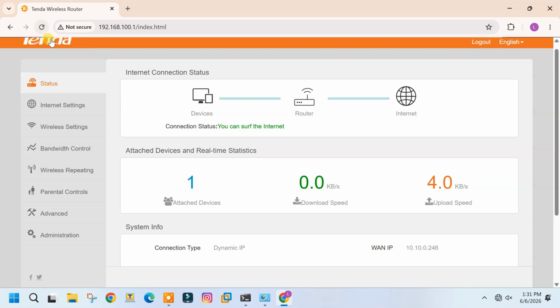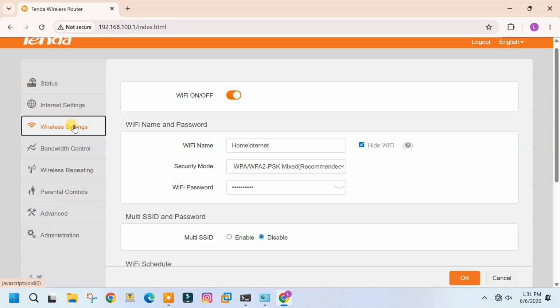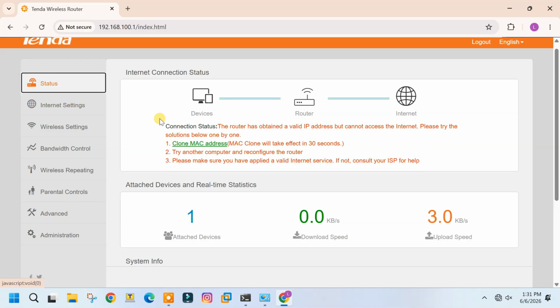Now you can see another device will be connected right away. Whenever I connect more devices, you can see many devices connected here. Now you can see the connection has obtained an IP address, but it doesn't have internet.